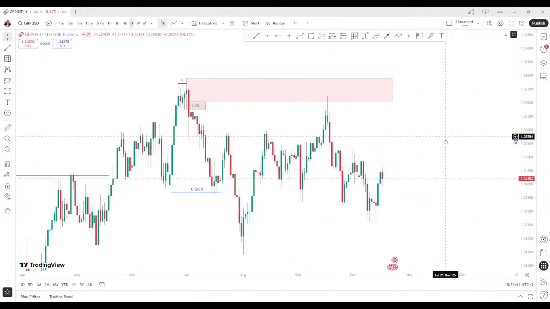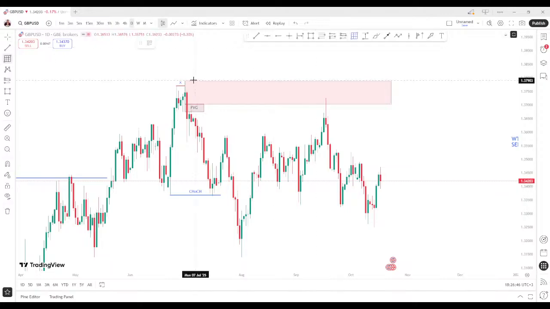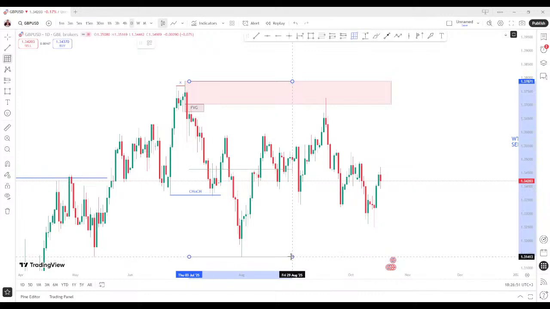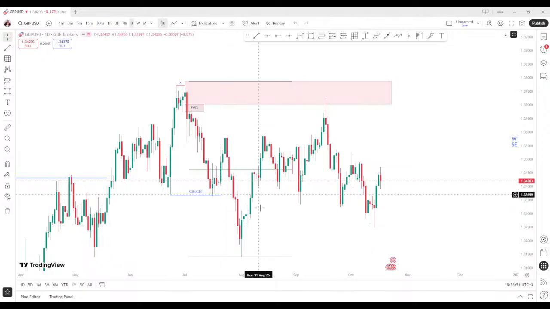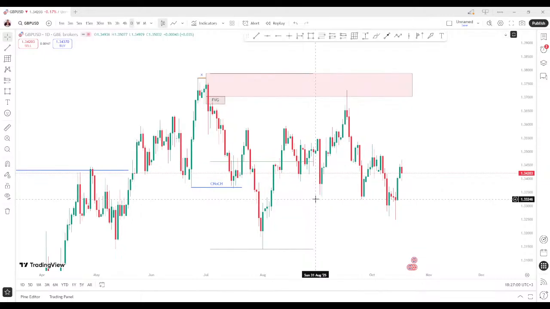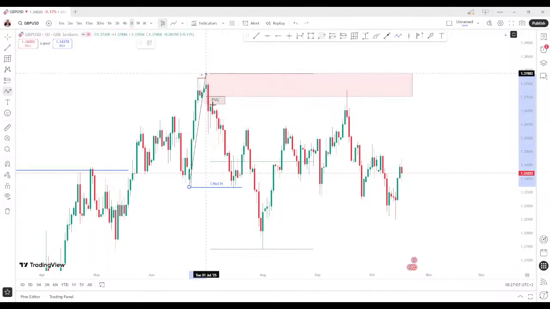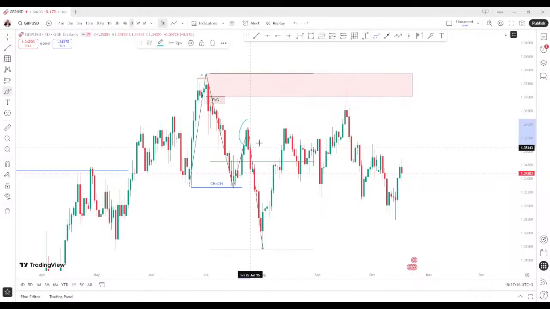So when the market broke structure, there is one thing we know, that after every break of market structure, a new trading range is formed. That means we have a new trading range here, from there to there, on the daily time frame. We said if the market breaks structure, retraces, breaks structure again, this high is always liquidity and it will be taken out.